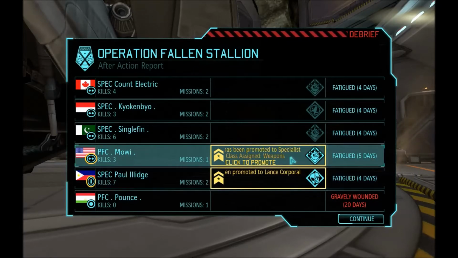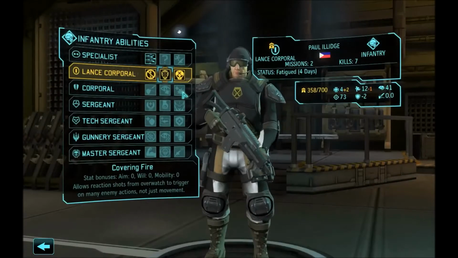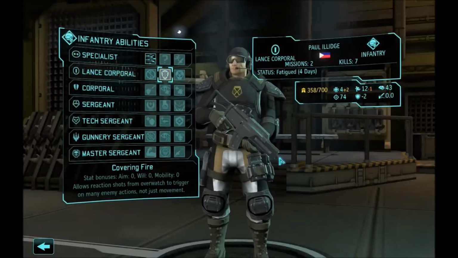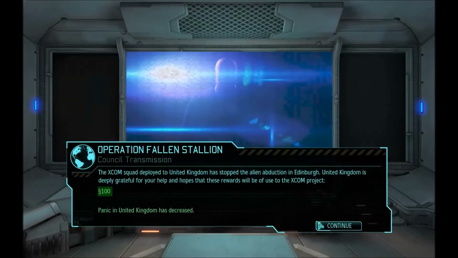I can't remember what class Moe wanted at this moment, and I'm gonna check later. My best guess is to make Paul Illich a covering fire infantry, because we really need some in Beta 15. And we got some meld even, and 100 cash.